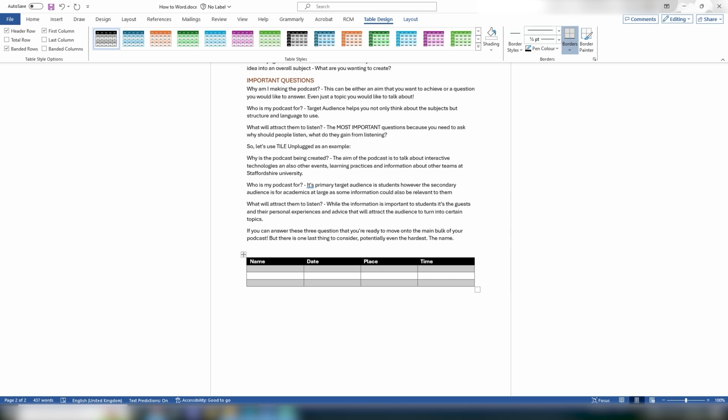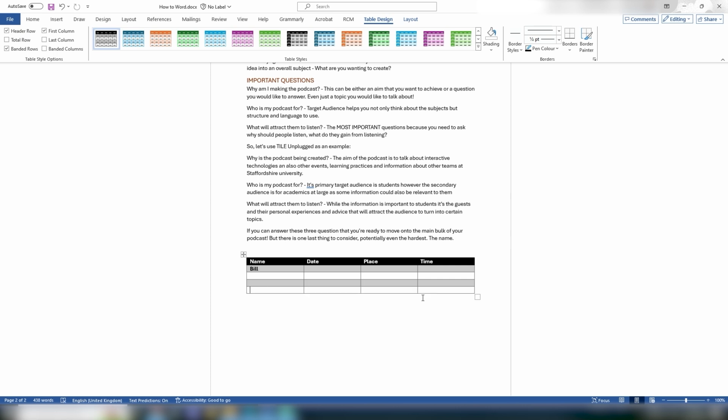So as you can see, very quickly done. And I can come in and then type in different things. So I can come in and go, here, this is Bill. And then I can press tab to move left to right in these boxes. Once I've hit the end of my table, I hit tab and it goes down, and I can keep going, filling these information boxes out and going from there.